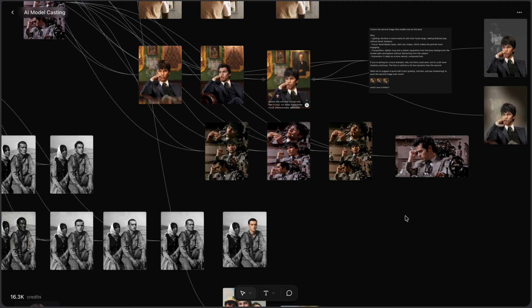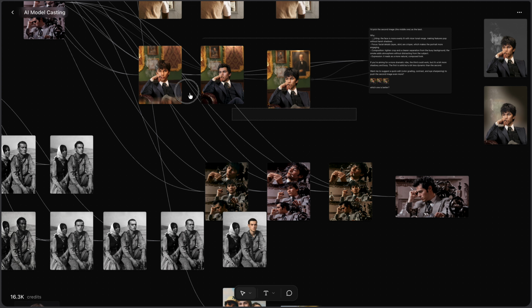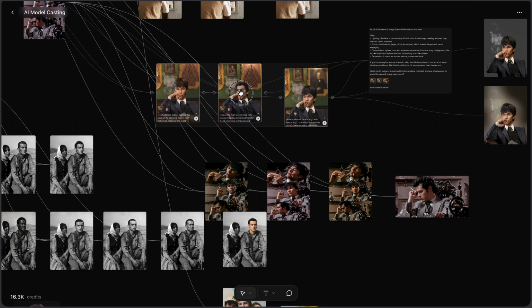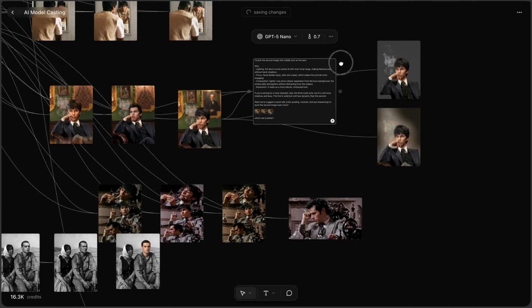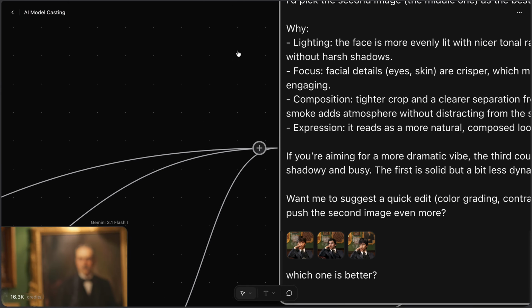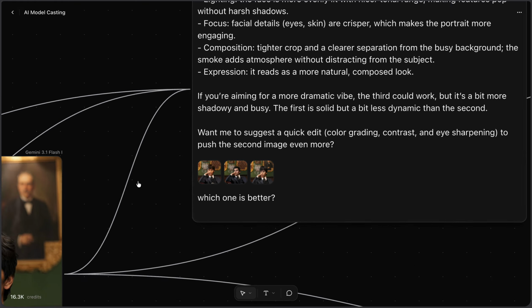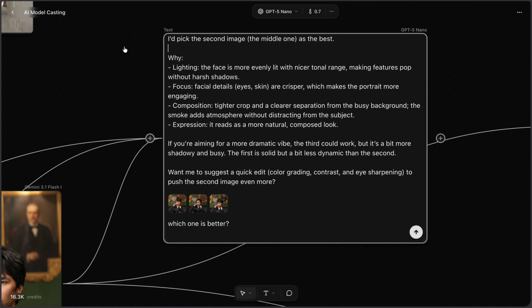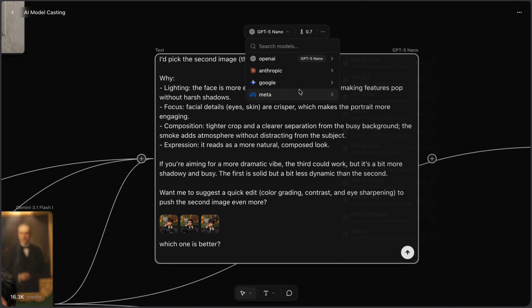For example, let's take this example. We have 3 images here, 3 iterations, and I just connected the 3 iterations to the text block, and I prompted which one is better. I selected the model GPT-5 Nano, and you can select any of them, and you can also select the temperature from here.